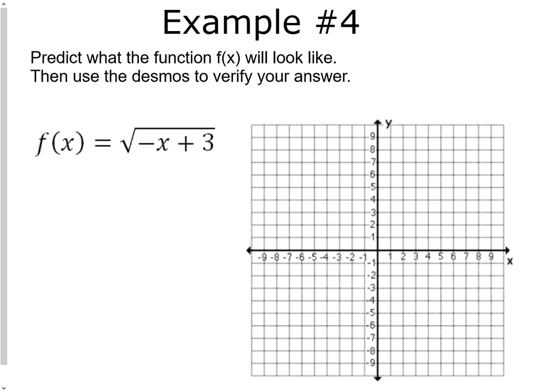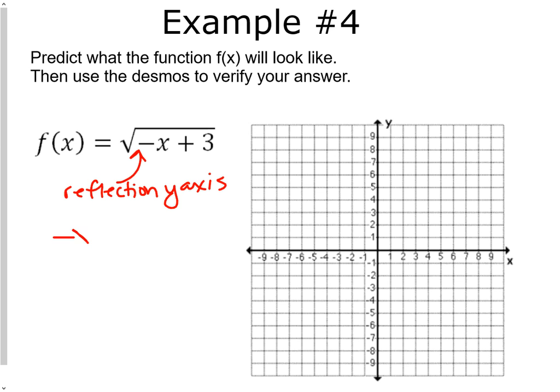So this negative tells me that there's going to be a reflection in the y-axis. But if you are thinking that this is moving 3 to the left, you're actually incorrect. Remember that whenever we go to find how it's moving, left or right, you actually take the whole thing and put it equal to 0 and then solve for x. And normally we just cheat, right? We just change the sign.